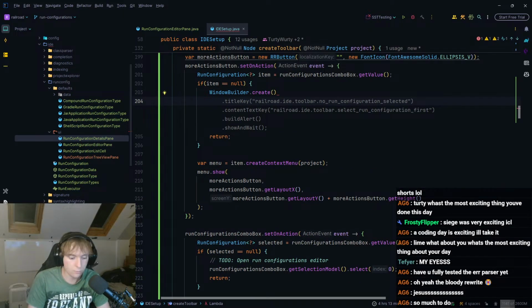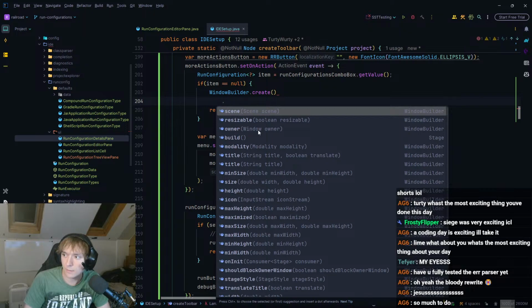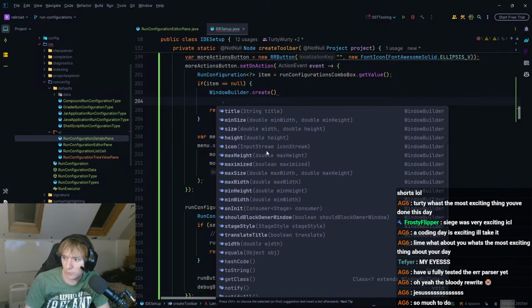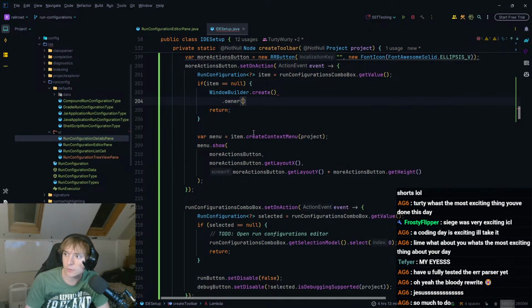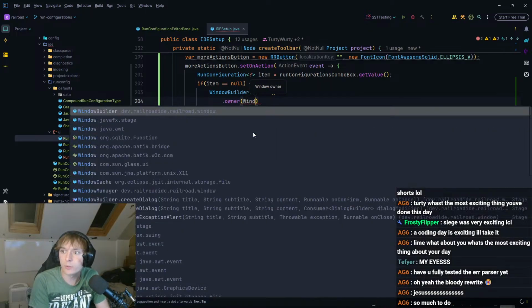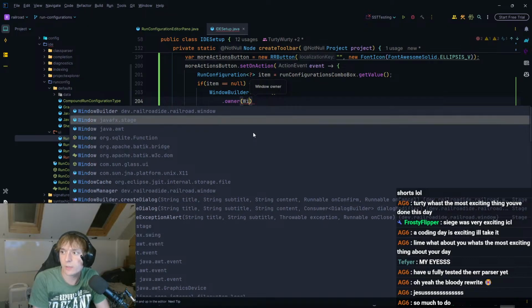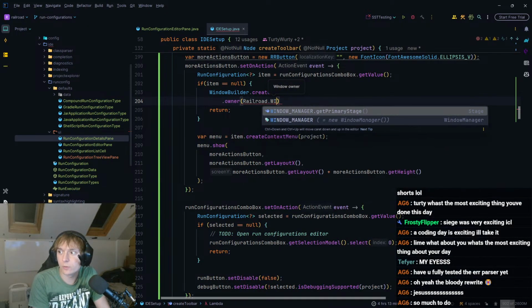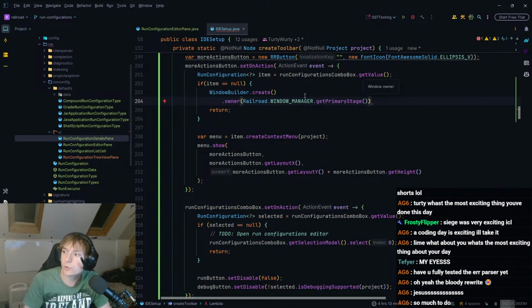and then we can do dot. We can do the parent window, so we can say where is it? Owner is what I'm looking for. Oh, it's literally right there. I'm blind. Window. So this will be railroad.windowmanager.getPrimary stage.